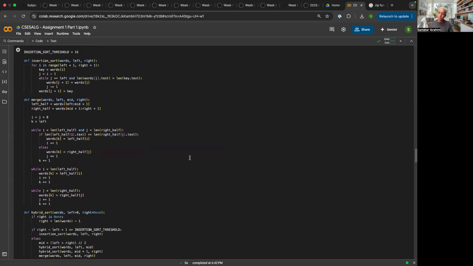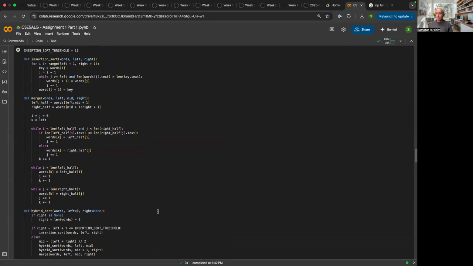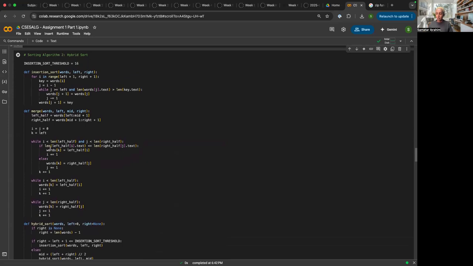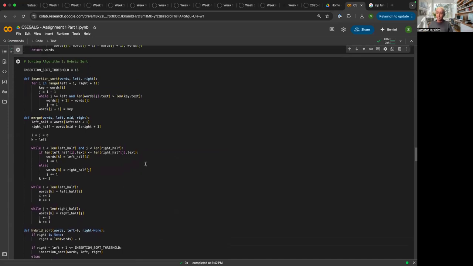The next one is a little bit more complicated. This is a hybrid sort function, which is made up of two sub-functions. The first is the insertion sort, and the next is the merge sort. Here it's pulling on each one depending on whether the number of objects is higher or lower than a threshold.